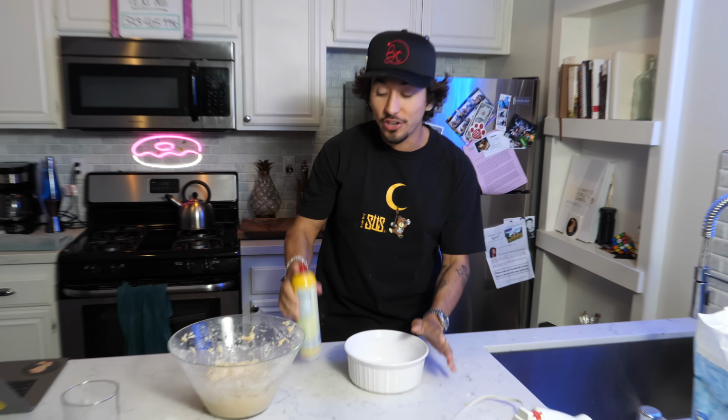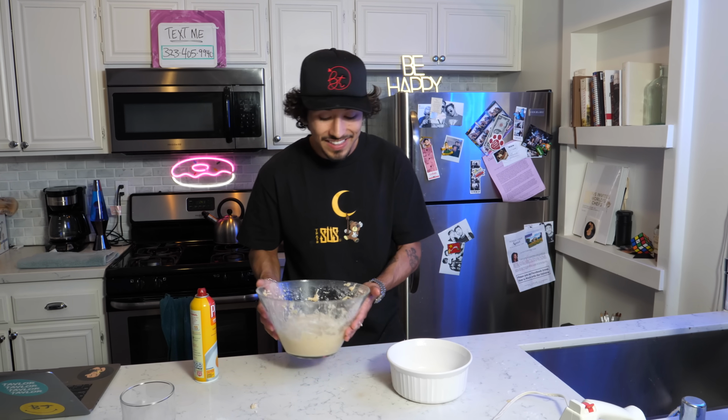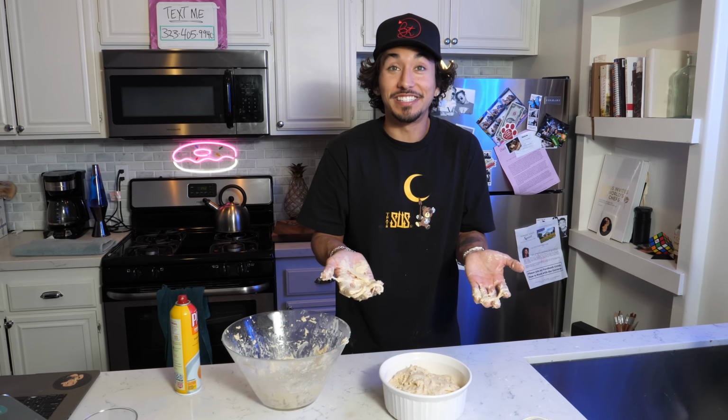So the next thing we need to do is we need to Pam up a separate bowl. Spray the Pam everywhere. You can add the dough into that Pammed up bowl, allowing the dough to rise. It's gotta sit for 2 hours before. Oh, it's like holding a baby. And I know this probably looks like a lot of dough, but this could actually make you 12 donuts, so it's the perfect dozen. I don't know how to get this off my hands. What do I do?